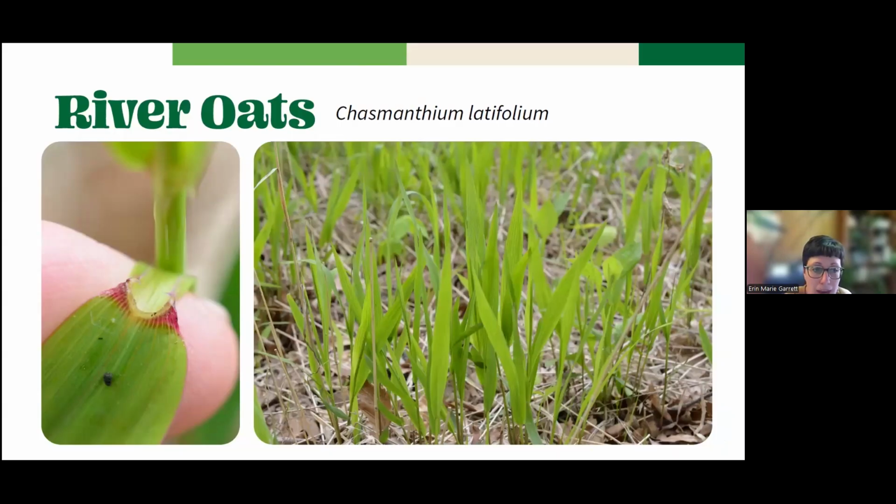Okay, I included this picture on the left because it doesn't look like it should. It looks like this has auricles, and I have looked at lots of different pictures of river oats and researched this, and everything says it does not have auricles, but I found this one that makes it look like it does. So again, plants don't always follow the rules, and I would say look at multiple different specimens if you have them, because I doubt that they all looked like this.